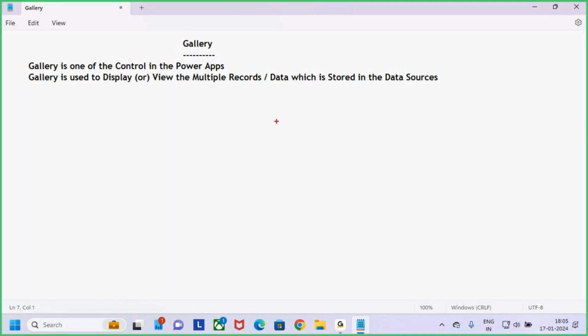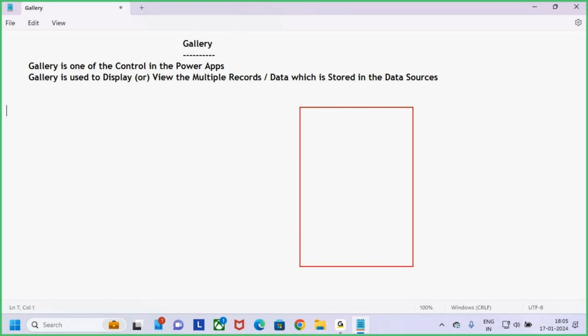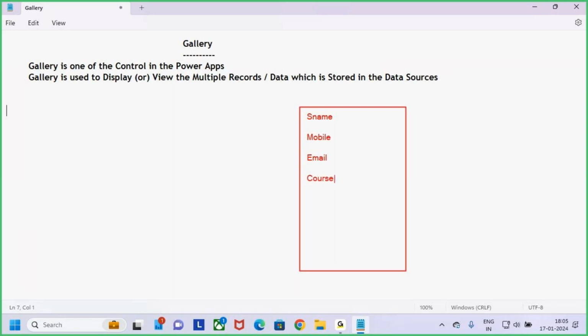Now in that app there is one form. We created one form to keep the student details. Whenever a student inquires, in order to enter the student details, we created this form. What are the fields in that form? One field is student name, or we'll call it a data control, and the next field is the student mobile number. Another field is the email ID, and for which course the student inquired. Also we are taking the educational background of the student.